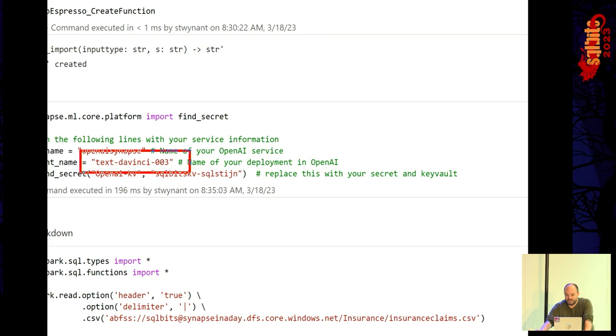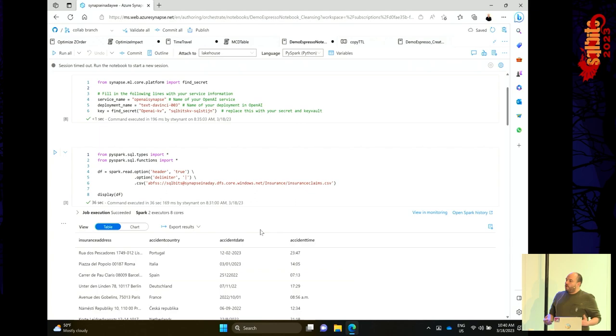Also, it's using cognitive services, so it also has private VNet integration. So no, it's not going through the internet. It's using the model on the backbone of Microsoft. Now, one of the harder types of data is written data, and I've got some insurance claims coming in. It's written data, and it's really hard to analyze that specific type of data.